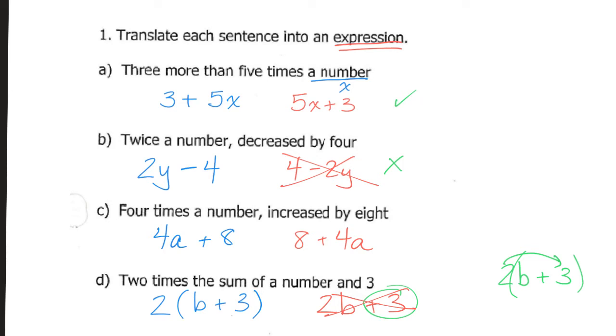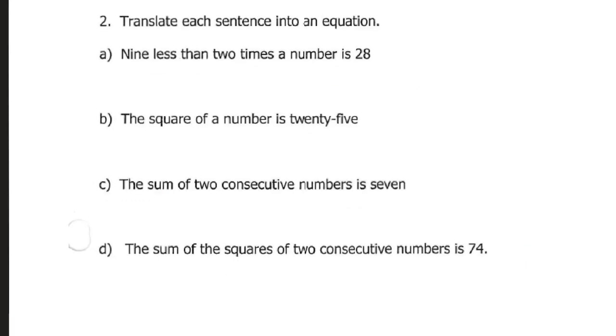Now we're going to take our last category. Now what you'll see on the page is the instruction to translate each sentence into an equation. So can I get you to underline the word equation? Because an equation is a statement of equality. It says that something is equal to something else. That means that I have to have an equal symbol in each one of these statements. Okay? Expression and equation are not frivolous terms.